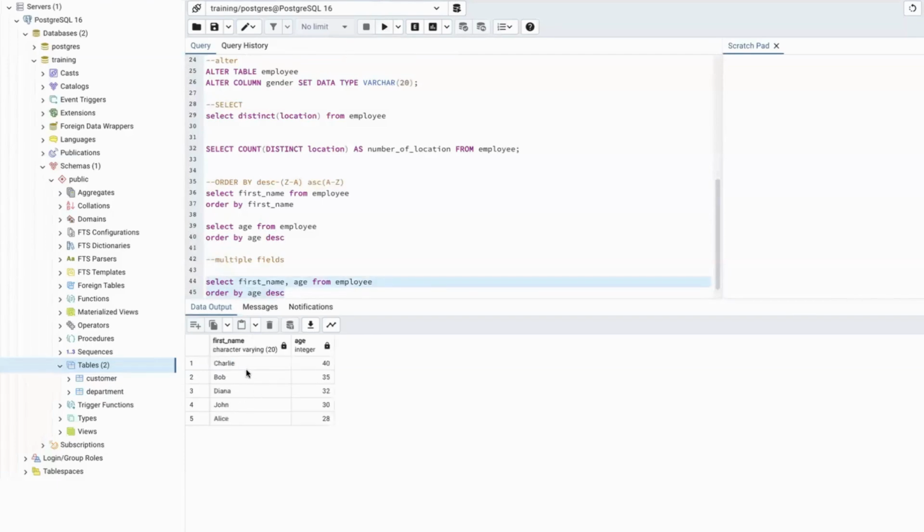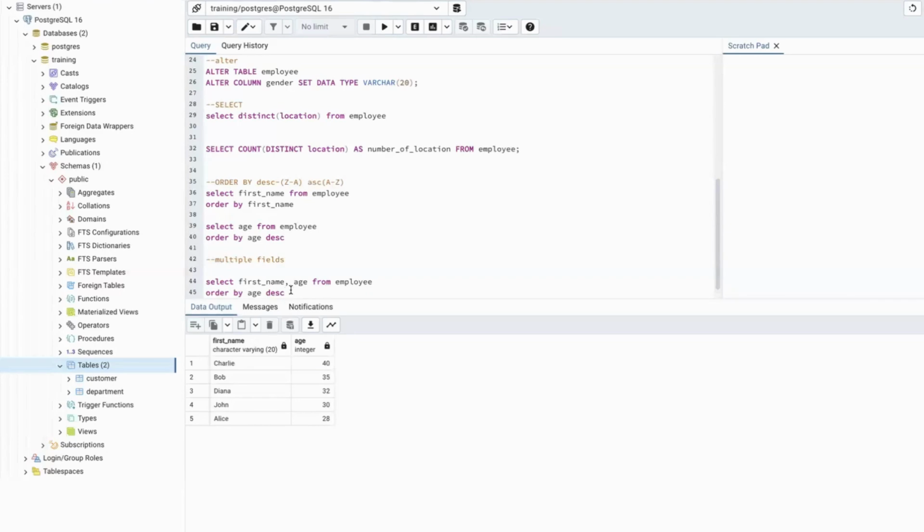Here the result follows the descending order, from Z to A, and on the age it follows from the highest to the lowest.